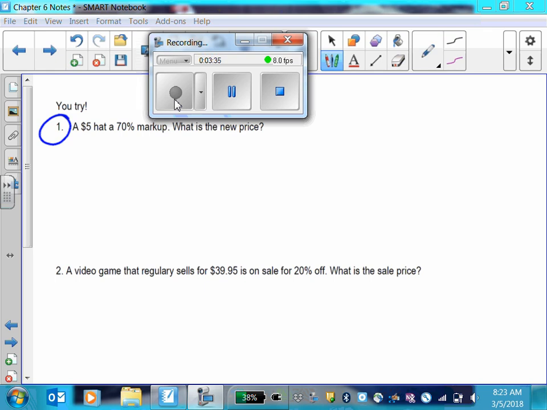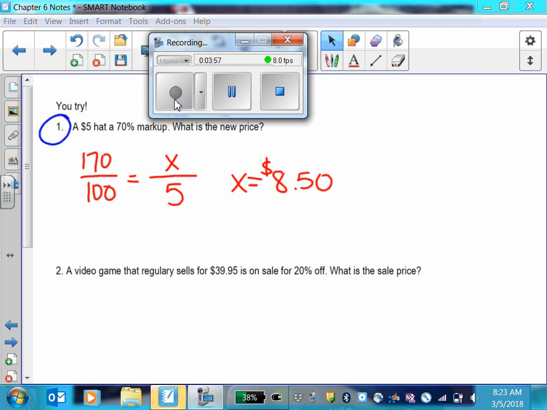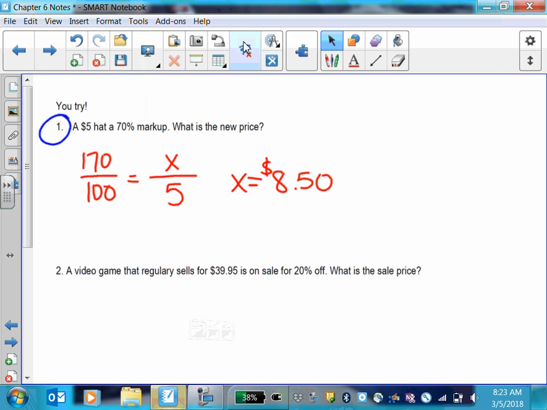So you do 100 on the bottom. 100 on the bottom, yes, sir. You add 170 and 70. Perfect. What the rate is on the bottom. Perfect. So hopefully you got X to be 8. Any questions on that one? All right. Let's go back to the front.